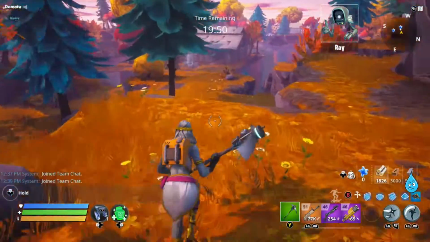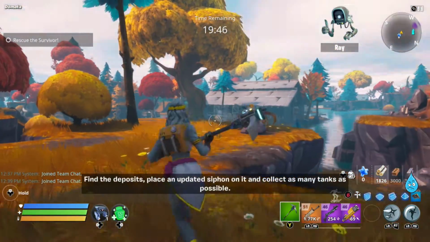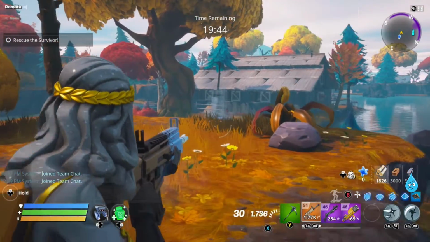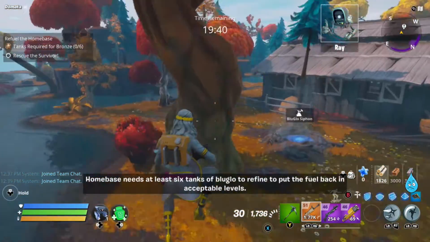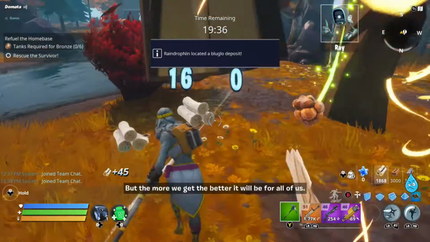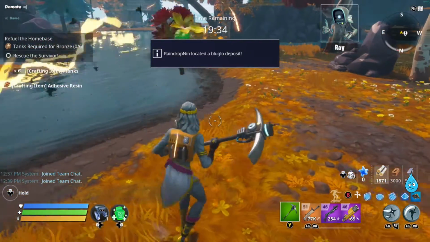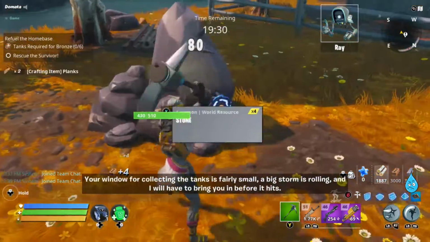If you have a group, you can have 2 people doing one siphon, 2 people doing another siphon, and it works really fast. But if you're going solo, you really got to move. To do 6 collections at a minute each is 6 minutes already, and that doesn't count finding the siphons and, you know, taking care of any husks you randomly run into and building defenses.